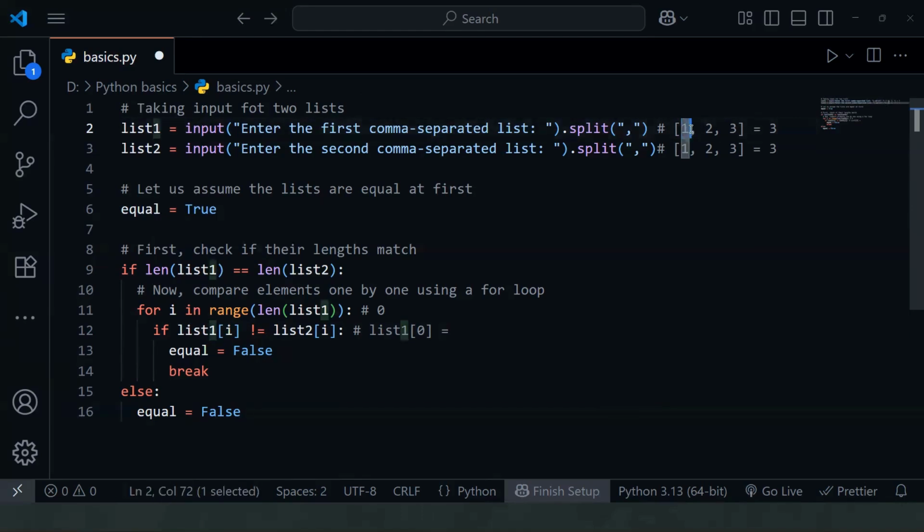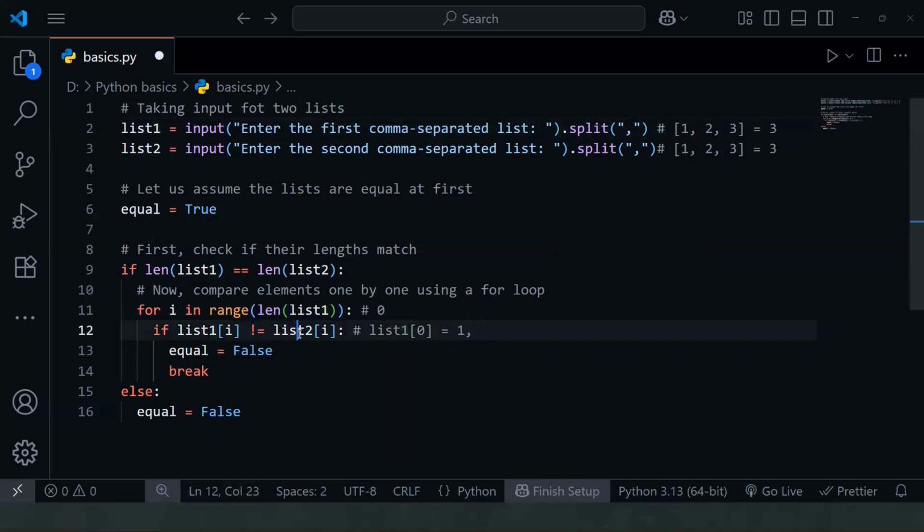So 1 is in the 0th position, 2 is in the first position, and 3 is in the second position. The total length of the list is 3, but the indexing starts from 0. So 0, 1, 2. So list 1 of 0 is 1.